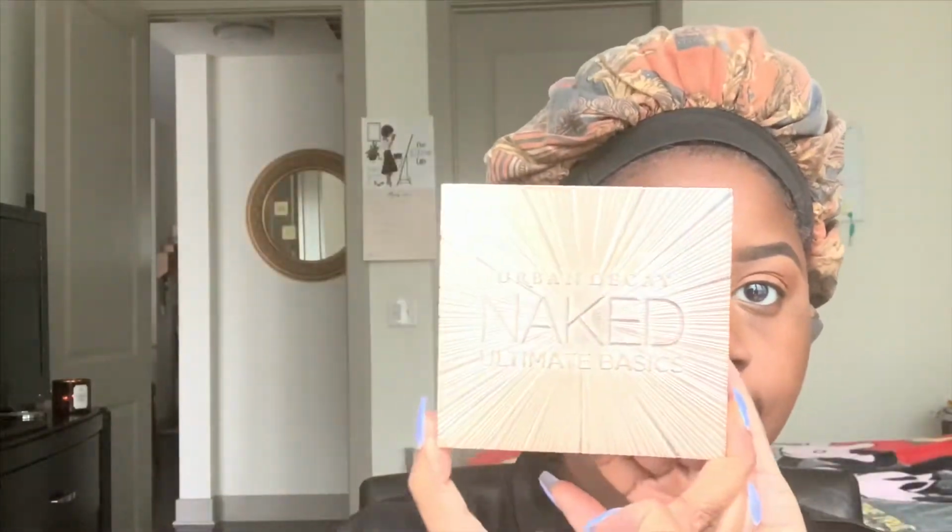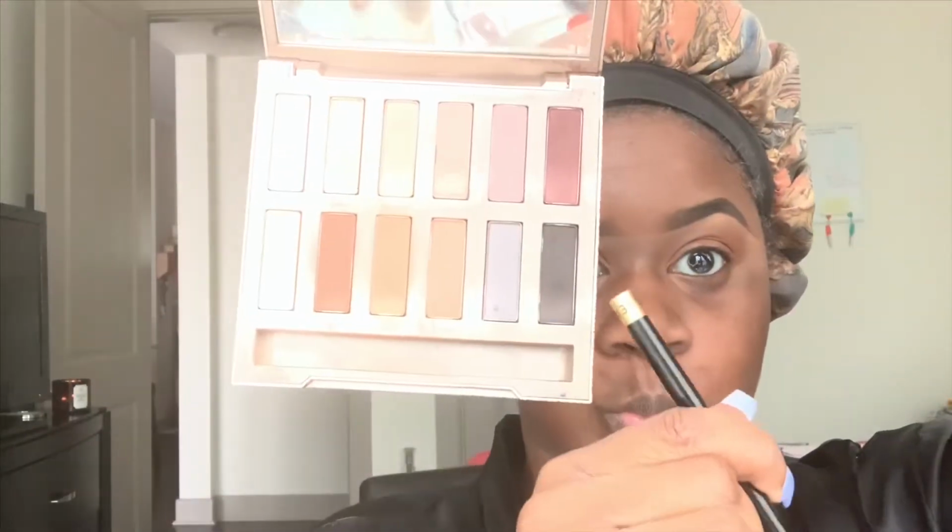Okay, so we're gonna move on to this Urban Decay Naked palette. Beautiful colors, and we're gonna go for the black because we are doing a smoky eye look. And so I'm going to take that black and I'm going to pat that onto the lid. You don't want to do like the wiping or windshield movement here. You definitely want to pat that color onto the lid.